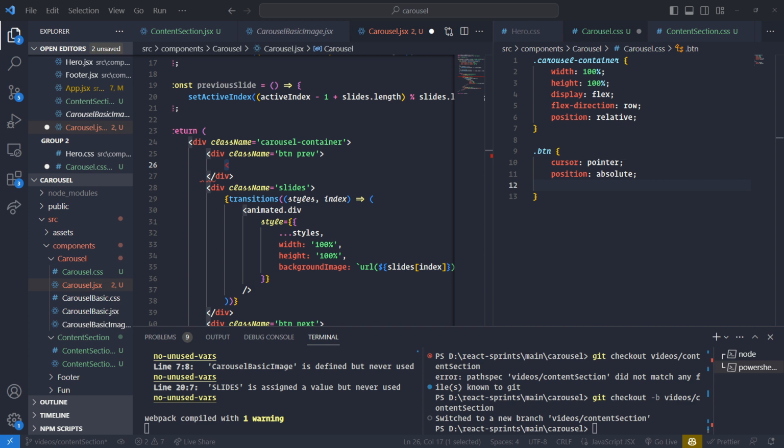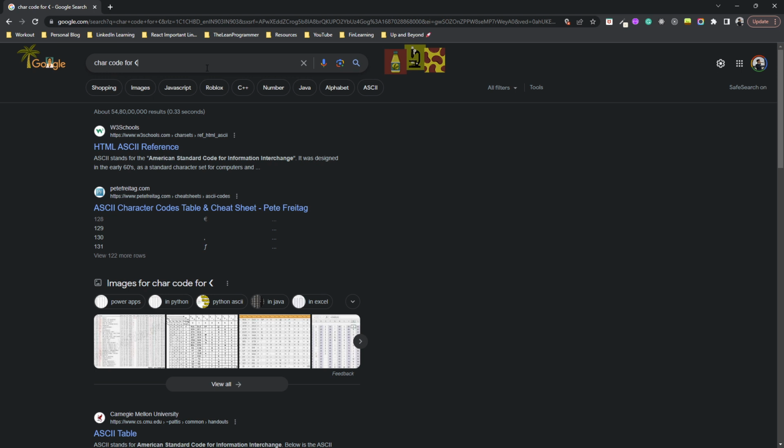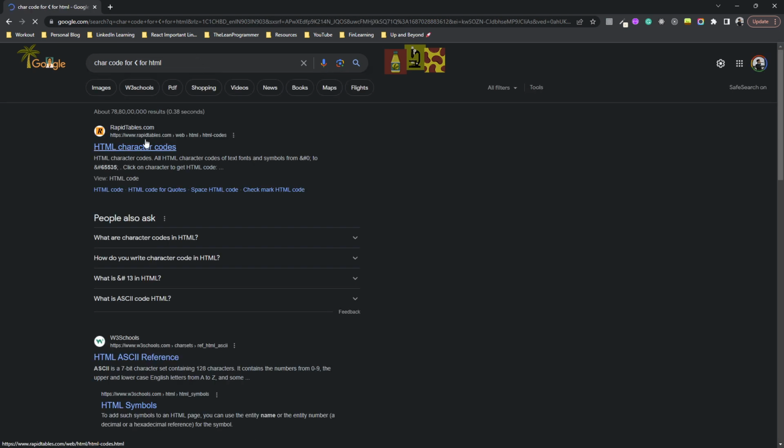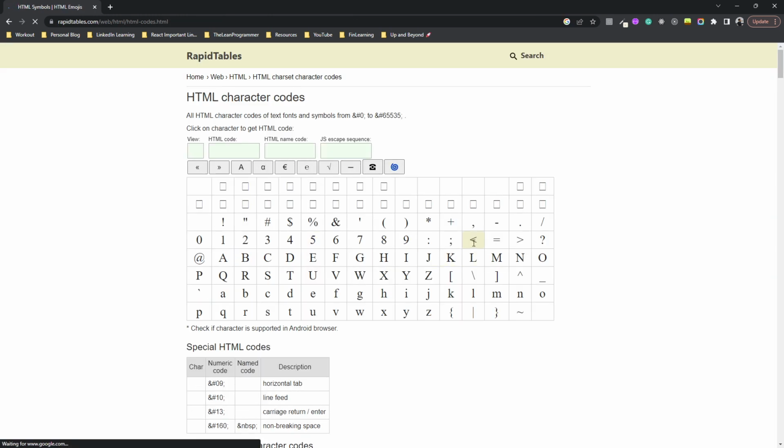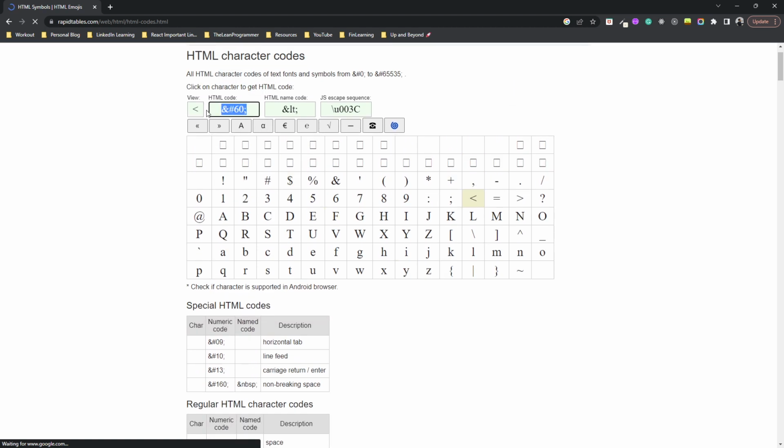I'm actually trying to search on Google if I can find the character code for this thing, for use in HTML. Let's see if we can get something exact. I think this thing should be good enough. Perfect. So we have this ampersand hash 60.